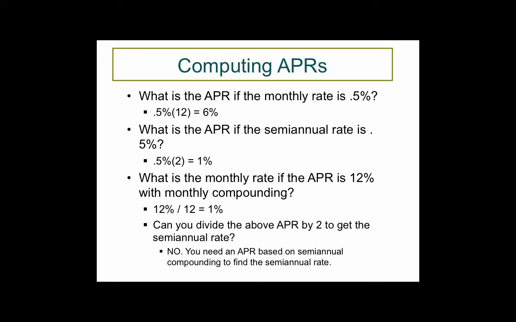It's also important to remember that this APR comes from the periodic rate. So you can't use this APR for another situation, such as taking the same APR and dividing it by 2 to get the semi-annual rate. You would need to figure out the APR using the semi-annual periodic rate first. So just be careful of that. I don't think I have any problems that are going to trick you in that way, but that is something to make sure you conceptually understand.